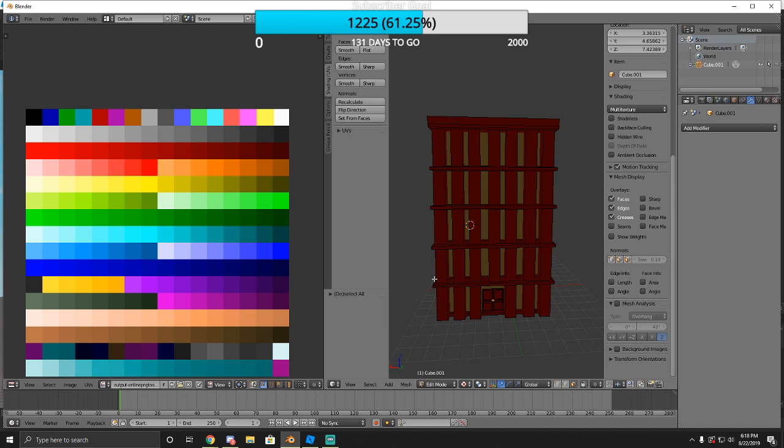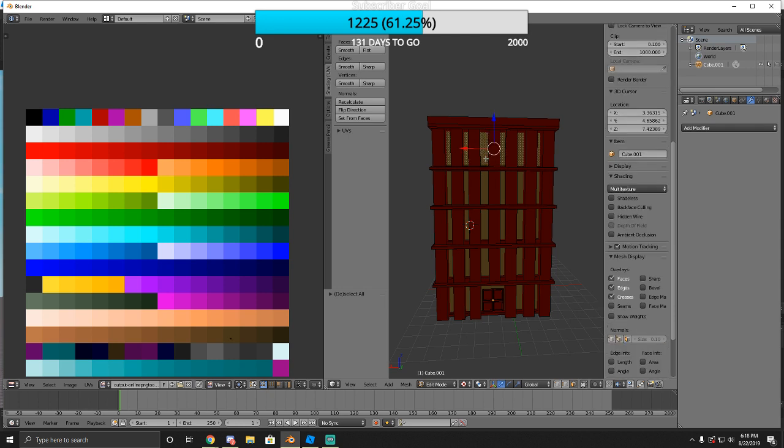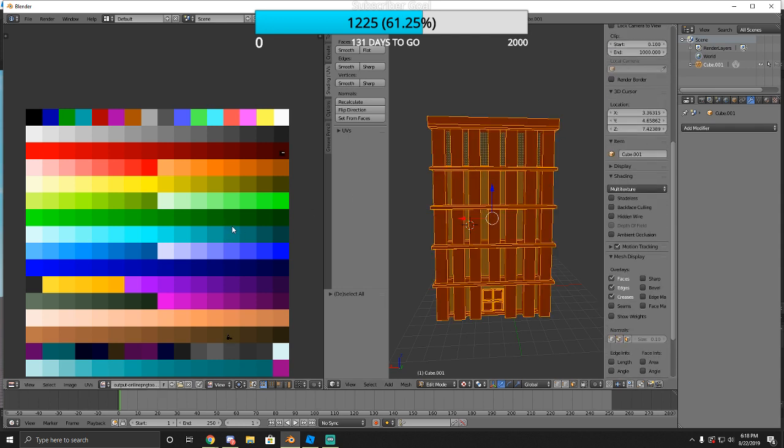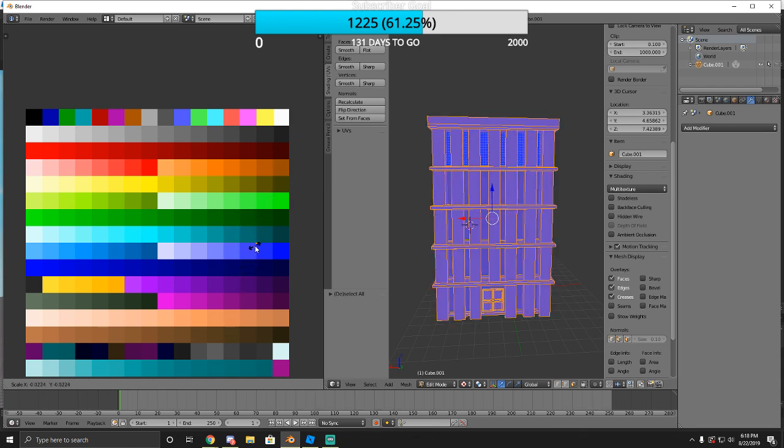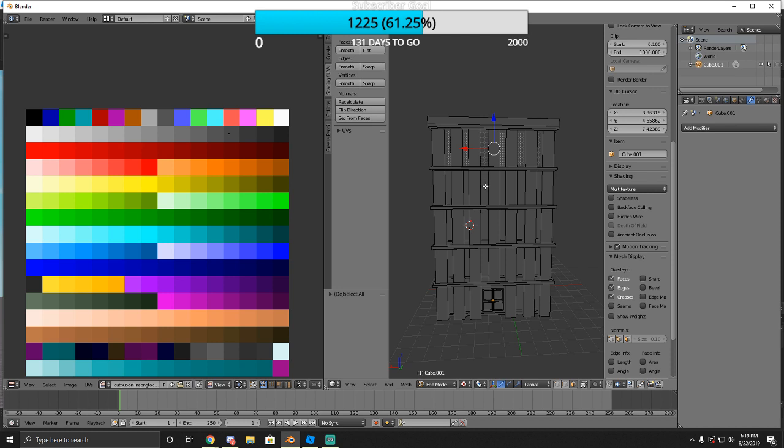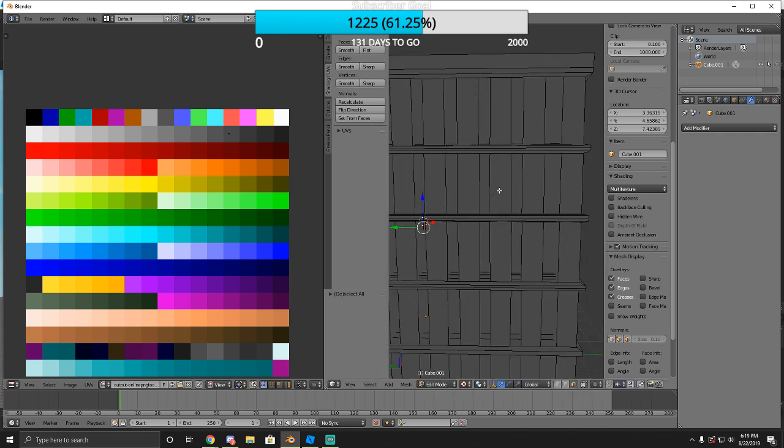Light gray and black. Should the pillars be black or the building? Whatever. We're gonna scale that down. And we're gonna do light gray. And then we'll make the inside. Oh, good God. Okay. We're gonna make the inside black or some color like that.